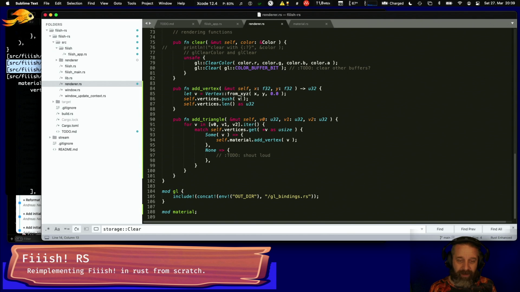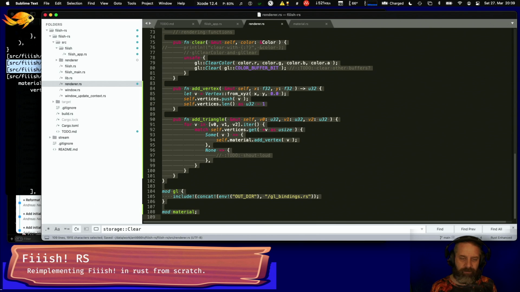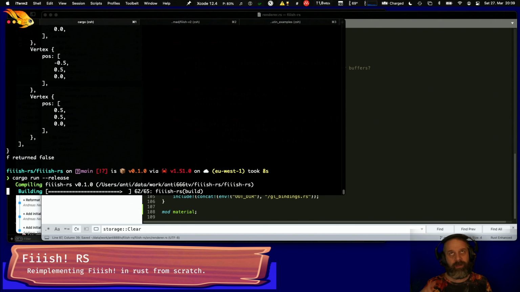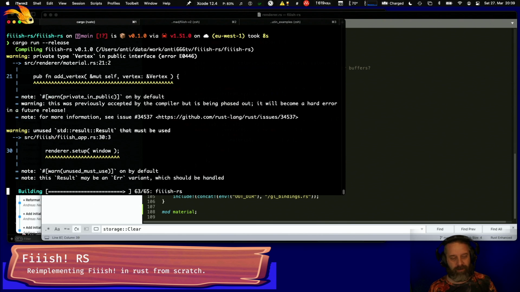So when we add the vertex, we return the length. If it's empty, we push to position 0, but the length afterwards is 1. So we want to do this, right? So we were off by 1, and that means the v2 wasn't found, so it wasn't copied to the material.